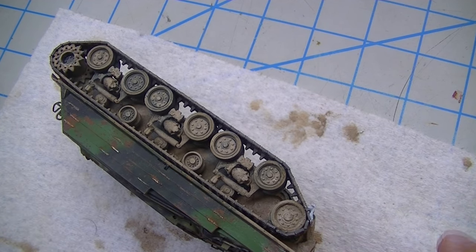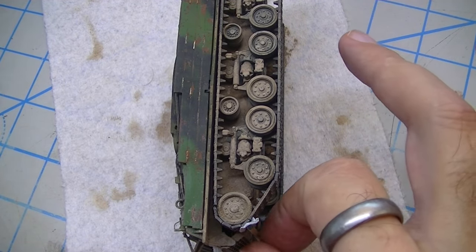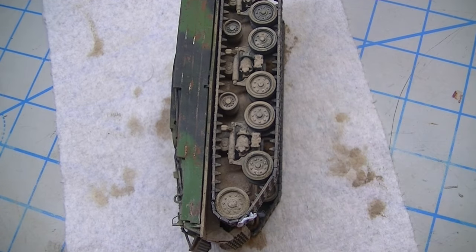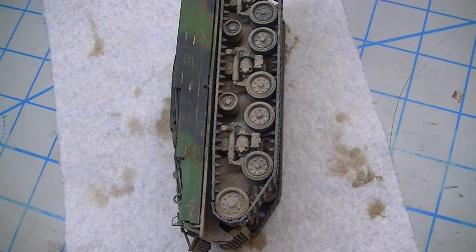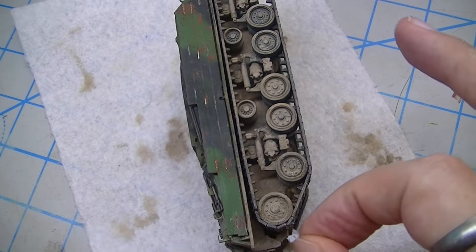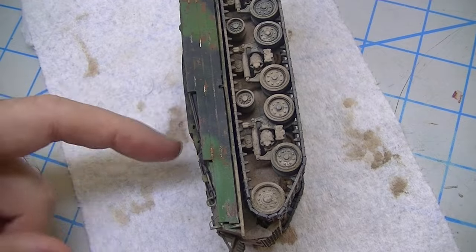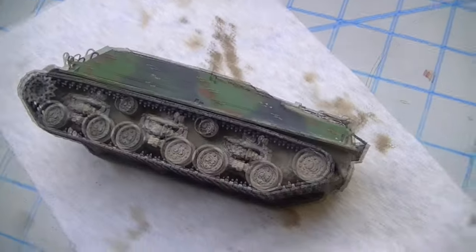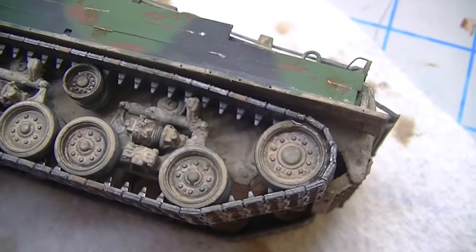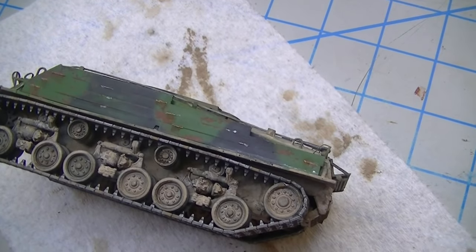I was trying to push that one in, and I thought that I had the toothpick in the right place. I stuck it there with a little bit of blue tack so it'd stay put, but clearly it did not really help. I'm kind of surprised because it definitely worked on the other side. In fact, the other side actually looks pretty good, or at least it did last night. Yeah, this is not too bad. That's definitely better than it was, so that part I can move on from. The other side, I don't know, maybe I'll keep tinkering with it or maybe I'll just call it a day.